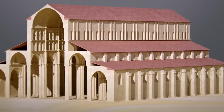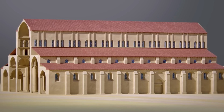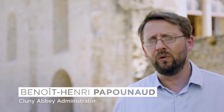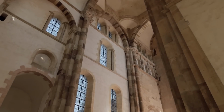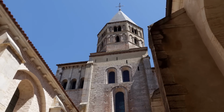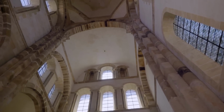It was then possible to cut rows of windows on each floor. These windows represented a 45% void compared to the walls. There were several rows of overlaid windows, which obviously allowed them to create an unrivaled luminosity inside. This is to evoke another spirituality, that of the divine, that floods the place of contemplation with his light. At that time, people didn't dare open walls under vaults like this, especially in a building as important as the Major Ecclesia. So this was very important and very bold, and it foreshadowed what Gothic architecture would later become.